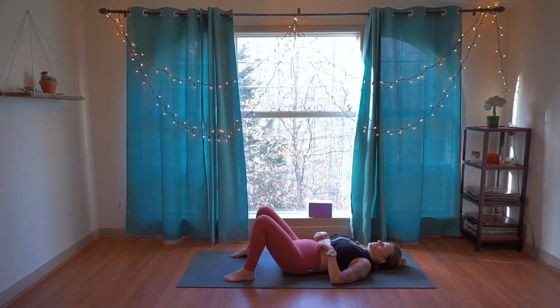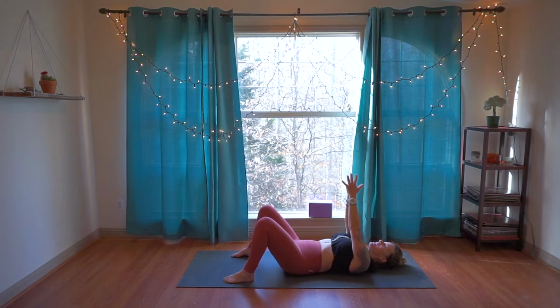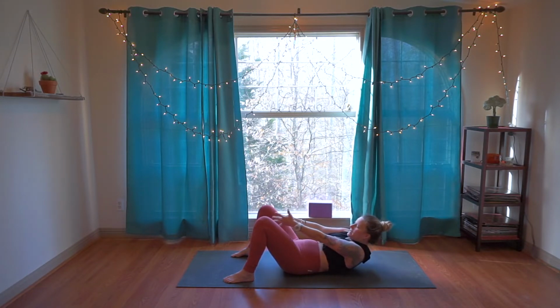Beautiful. So we never want to take the curve out of our low back in normal circumstances, but today when we're working, we really want to press the spine and the back into the floor when we're moving our legs towards the earth. Just remember that. So let's just start with a simple crunch. We're going to take our hands together, palms touch, and then on your inhale, stay here. And on your exhale, send the hands through the legs, look forward.